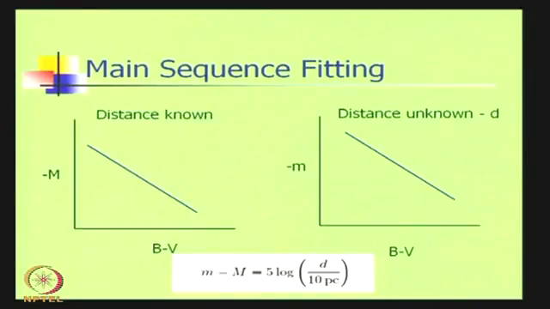So, the first step is that you determine distances using parallax, and once you have the distance from parallax to an open cluster, you can now determine distances to more open clusters by doing the main sequence fitting. Parallax method works only in the neighborhood of the solar system, but you can see open clusters further out. So, using this you can get distances to objects which are further out. That is the second step. So, you are now able to go a little further, to distances where you can see open clusters.